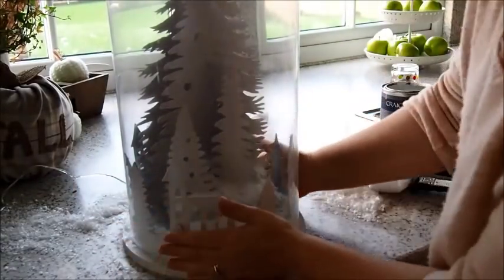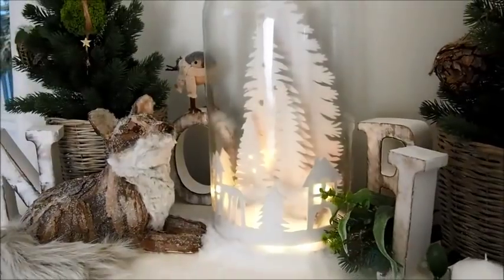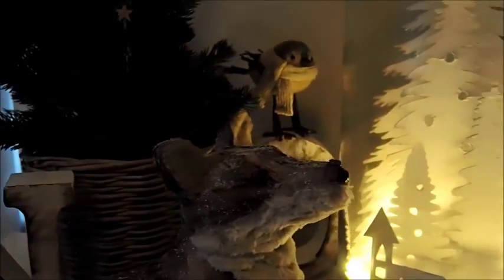that is pretty much it. Just needs to go on my dresser. Yes, this looks so much better. I just needed something with a bit of height, and this was such a good idea. I'm so glad I've done it.